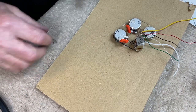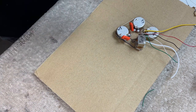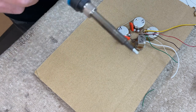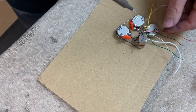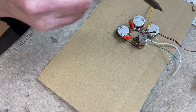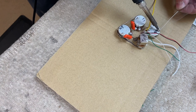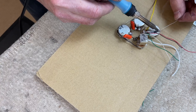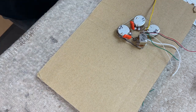What I'm going to do now is pick a spot on here and do a couple of grounding points. We want there to be a grounding point coming in here. Neck volume, where do the wires come in? Neck one, yeah. Neck volume is going to take the braided wire as soon as it comes in, so I want that grounded here. I don't want it going any further, to run the risk of shorting anything out. So that's the first one.